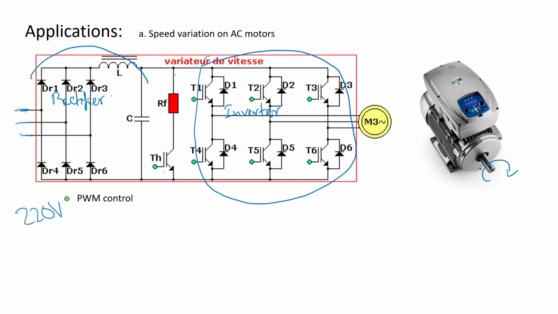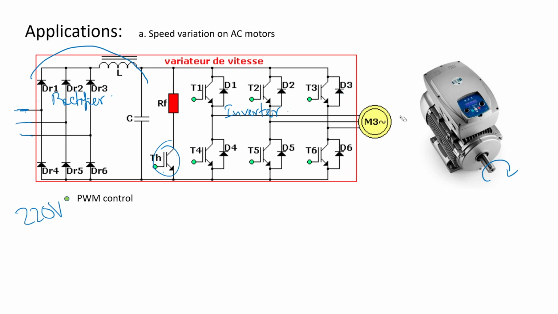So this part we can say we use it to change the level of DC, because when we get the DC from the rectifier, it's fixed. But if we want to change the DC, then we use switching technology on this. So we just control the duty cycle to get the average value of the DC, and then we implement this inverter, so we can control frequency.